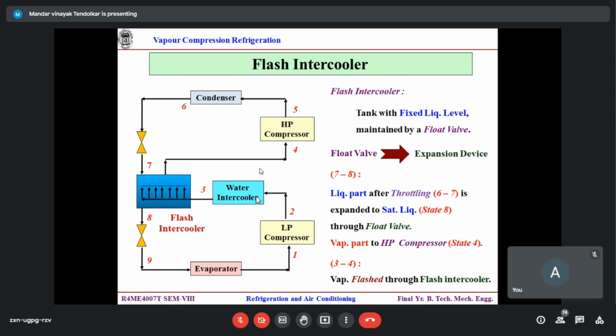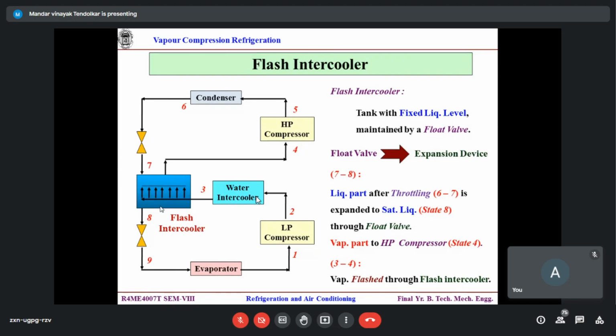So this is a tank, very similar to your Venturi. Not Venturi. What do you call the one in an IC engine, with the throttle position, that V shape, Venturi shape, the air-fuel mixture? What is the name? I forgot it. Carburetor. Yes, exactly. That is a Venturi shape, correct?